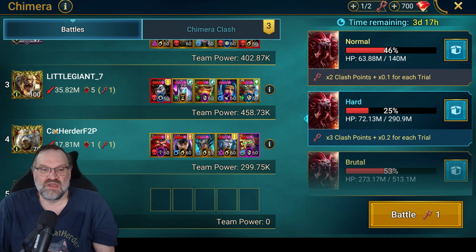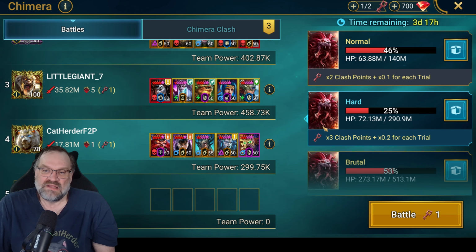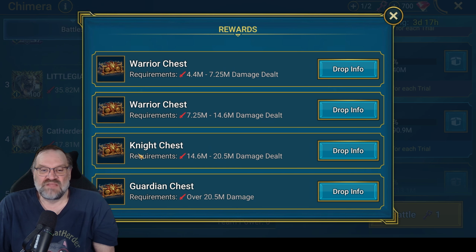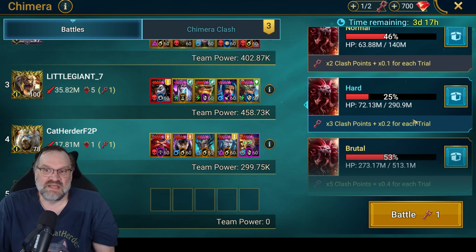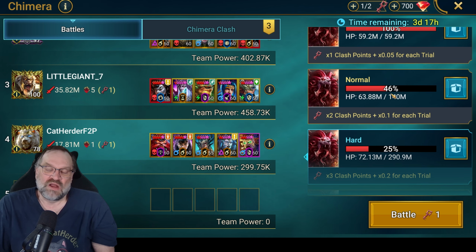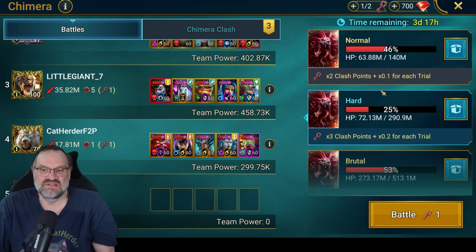And for an example here, on Hard, I did this run here with this team here for 17 million. It did pretty decent. It wasn't the best, it wasn't the worst, and 17 million is not the top chest here. But I get the Knight chest, which is the top chest I would have gotten on Normal, and we're going to down Hard as a clan most likely, so I'm not worried about missing the double chest, where I might, I guess, on Normal. I don't know. It probably depends on where we're going with these clan teams or not.